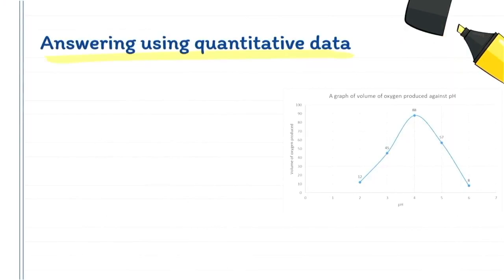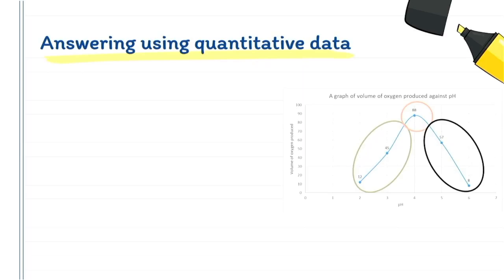When working with a graph, what we need to do first is to dissect the graph into portions whenever the gradient changes significantly. In this case, we have 3 portions. The first portion is the increase. The second portion is the apex of the graph, especially since this graph portrays an enzyme catalase reaction. The last portion is the decrease.